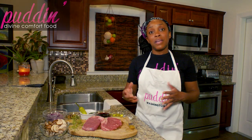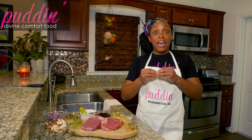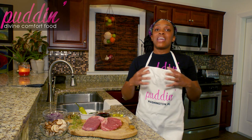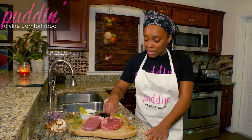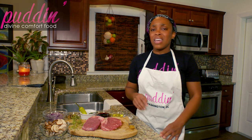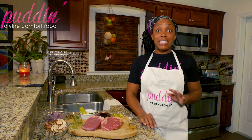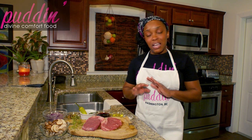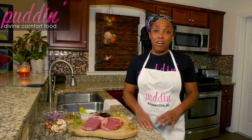The reason why is because when that fat cooks, it starts to melt into the meat and it makes it very juicy. Even if you want it medium well, it'll still be nice and juicy. So look for a lot of marbleization in your meat, and also spring for a grass-fed beef if you can — it just tastes a million times better and it's better for you as well.